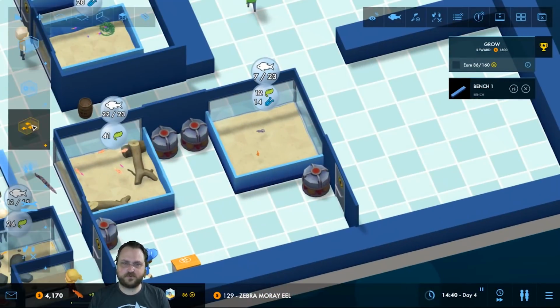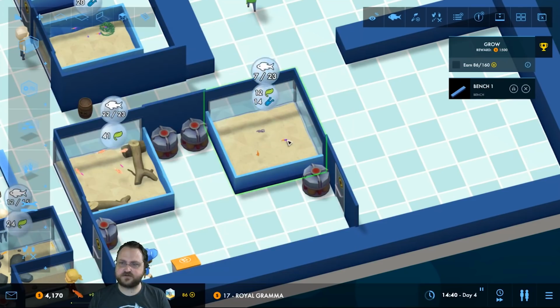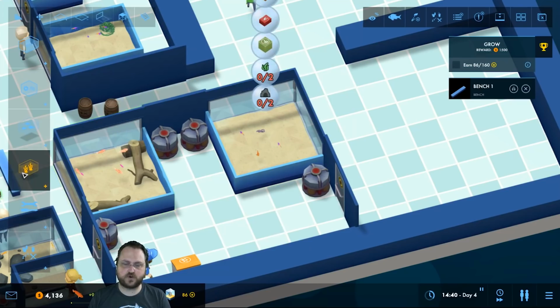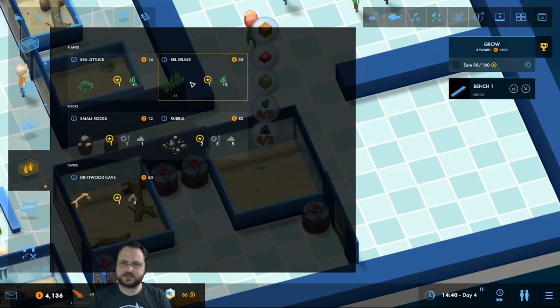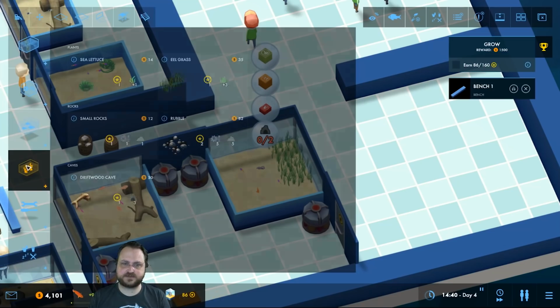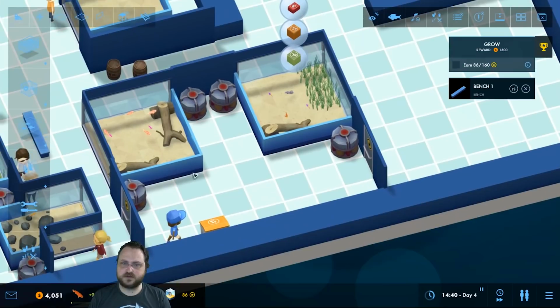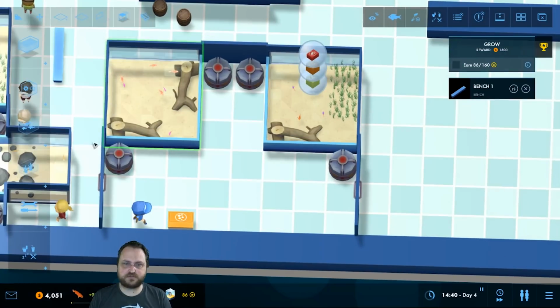Another moray. And then we can just throw some extra fish in here too, although we've got to leave some room for the moray to grow. So some of these guys want plant. Looks like the eelgrass is nice for 3 points of plant. Plus it's called eelgrass, although it's not for the eel. And then we want a driftwood cave so that the fish can hide and get some shelter. All right, and then we need to make sure we've got plenty of pellets available.